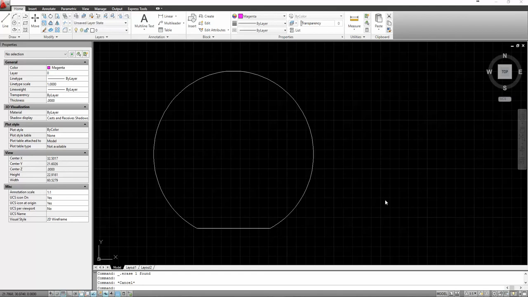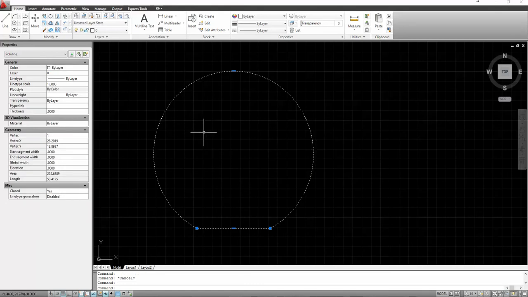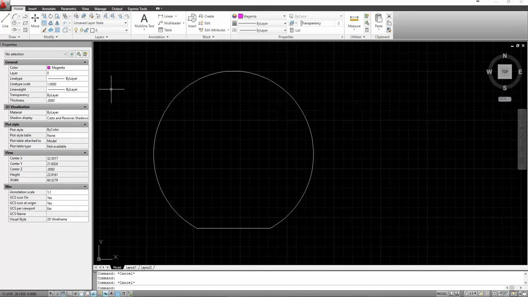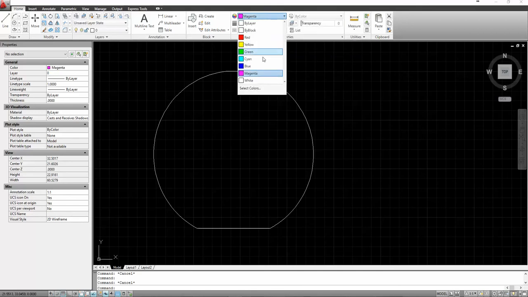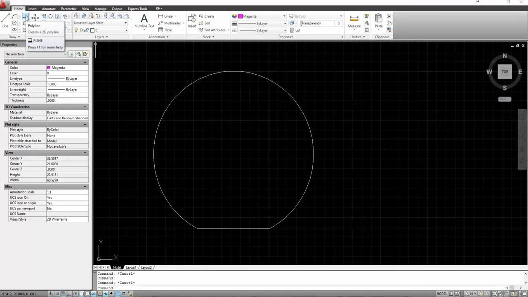So it's fairly simple how to do it, but what I first do is I check to make sure that the shape I'm working with is bilayer, so that the Perforex software will ignore the original shape. It's only going to look for the magenta polyline. Okay, so it is bilayer white. And what I will do here is I make sure that I'm using magenta as color, telling it milling operation, and then I'll select the polyline tool.